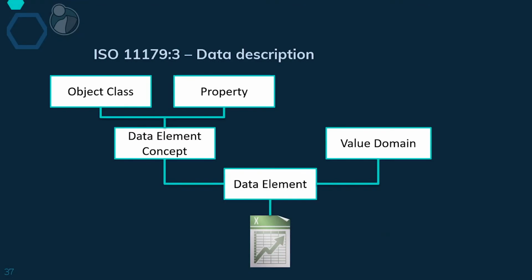As we saw earlier, ISO 11179 also has a very comprehensive data description component that talks about this object, class, property, value domain, data element idea of breaking down the definitions for individual parts of data. It then links these back to the data sets themselves to allow us to link together data sets and find where common definitions are used.